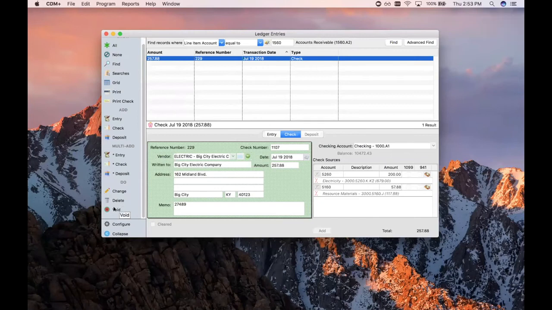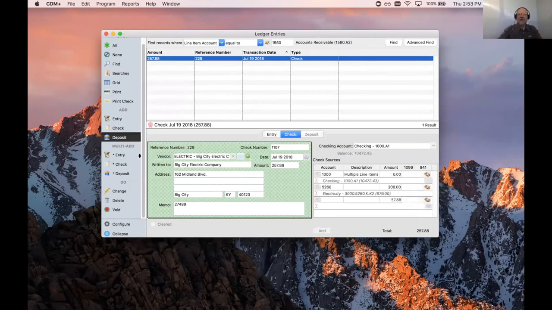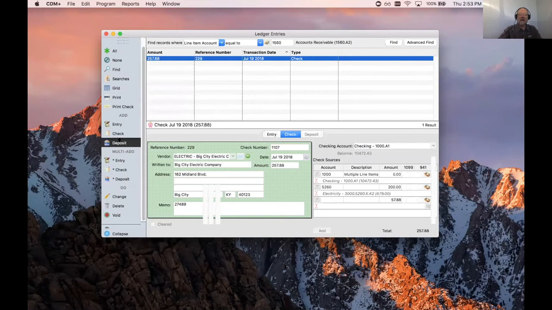Because there again, I've got a memo that says this was voided on this date by this person, and you can type in there and say why. Okay, good. So I have the ability to do that. If I want to add a deposit, we're talking about something very similar as well. I can click on Add Deposit.